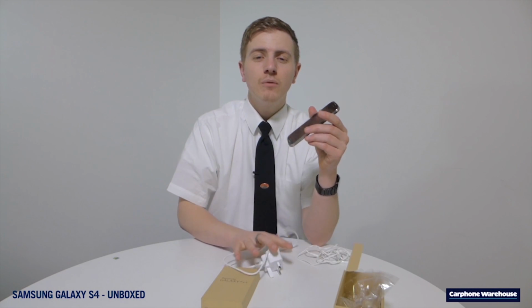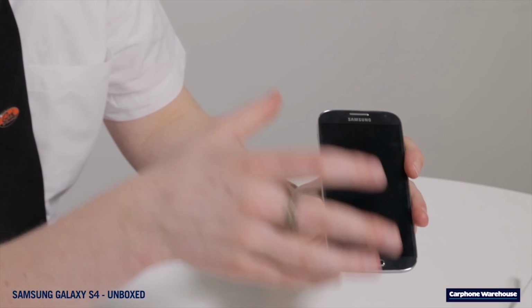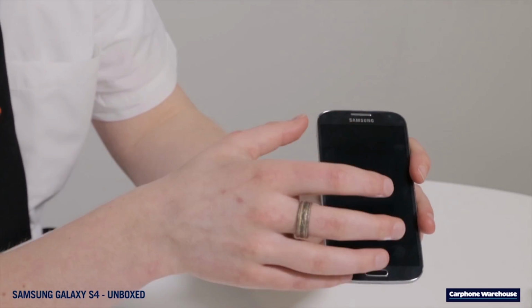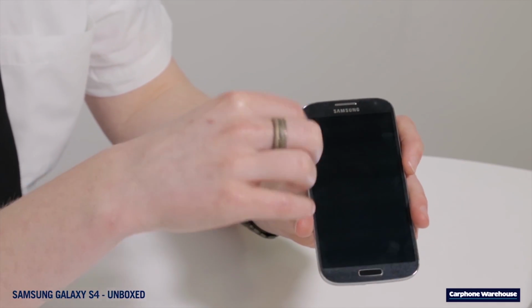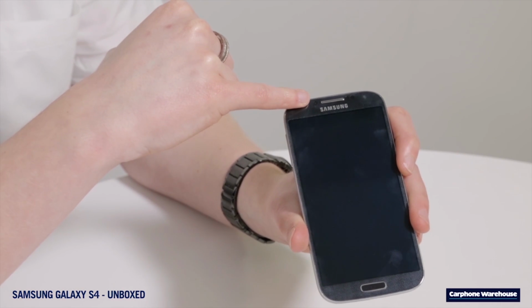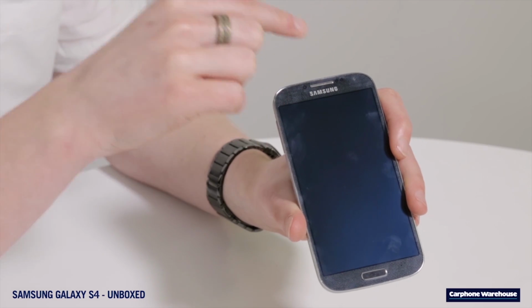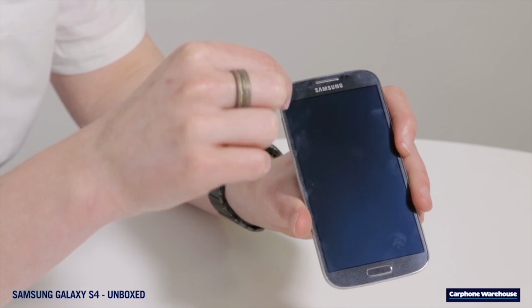But now that we're done with that, what I'll do is I'll just push these to the side. And now we can actually go through the device for you. You may notice that it looks very similar to the Galaxy S3, although what they've done is they've stepped up the screen, whereas the S3 had a 4.8 screen, this now has a 5. So you can really see they've decreased the borders and it looks a lot more pleasing to the eye. They've also improved the sensors up here at the top, and also the camera. It's now a 2.1 megapixel camera, which includes with all those smart features they've packed into this device. Round on the back here, we've got a nice 13 megapixel camera.